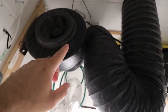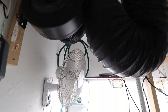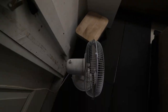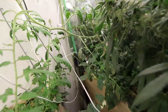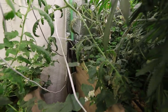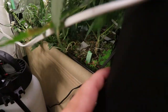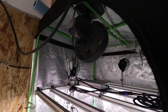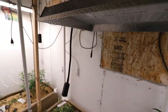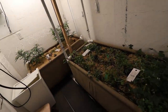So this is an 8-inch blower motor going through 8 inches of ducting. Lots of exhaust space. I got a hurricane fan on the wall there. I got another little wall fan, oscillating fan down there. I've got a couple AC powered fans sitting down there, and these just push air around. You can see I've got another one right there. So these push air around the space, as well as another fan up there. And these, again, they just move air around the space, so lots of airflow there. So, I mean, that's sort of the gist of it.